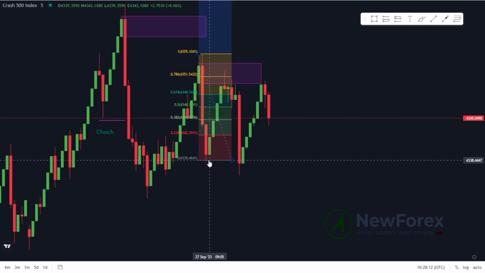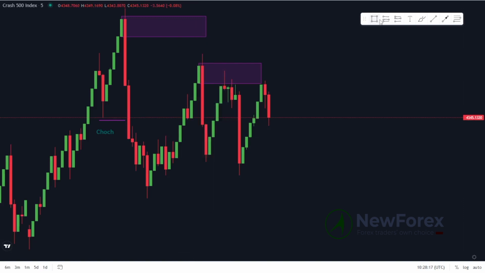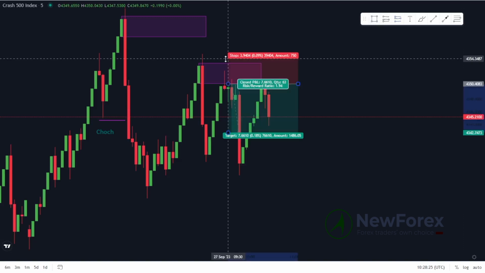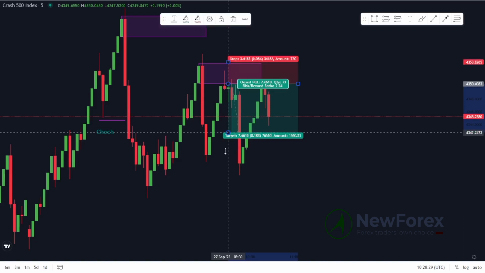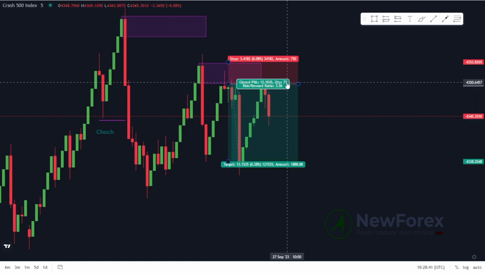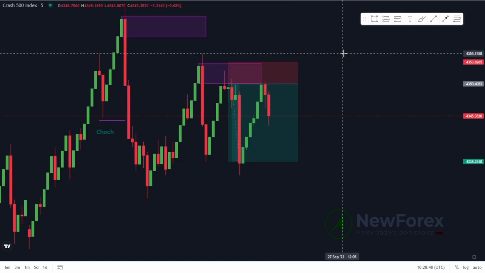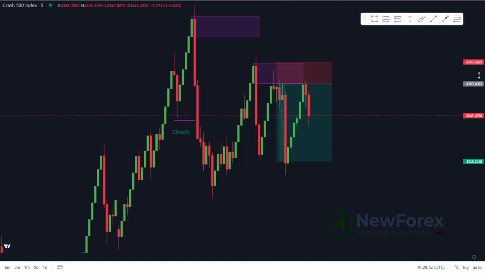Okay, so on this entry, how much would we get? It was a short position. We would place our position right here, our stop loss slightly above the order block, our take profit in line with the previous lower low which was created, this one. So this was a 1:3.5 ratio, which means if we risked $10, we would get about $35 US. This is a good turnout. It would be a good turnout.